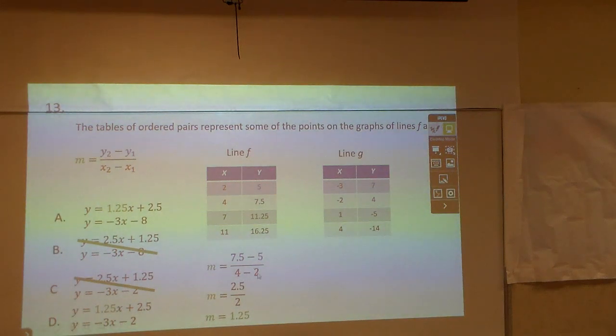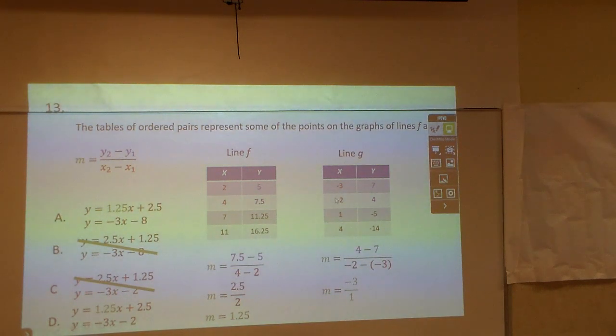Now, I can go over here, and I think I did because I'm a teacher, and I found the slope of this second line. I did this one a little faster, but that 4 minus that 7, and then negative 2 here, x, minus that negative 3, and it gave me a slope of negative 3, which wasn't much help because look, all the slopes were what? Negative 3. So what I really have to find is the y-intercept.